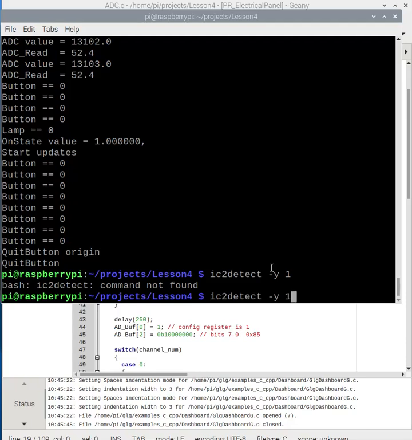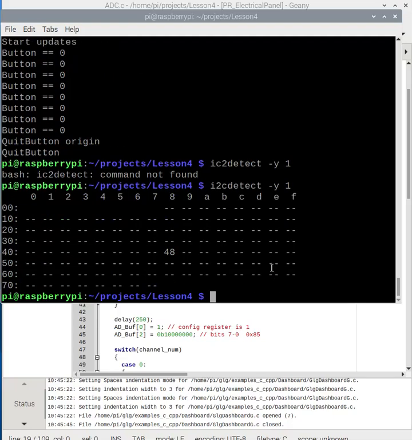All right, so let's back up. What this shows us is the address of any I2C device that is attached to our Raspberry Pi. Hex 48 is the address of the ADS1115 analog to digital converter. So we know it's out there. This is a very helpful thing in knowing that our devices are out there. Notice we don't have any other devices at this point. Next lesson we'll have another device installed.